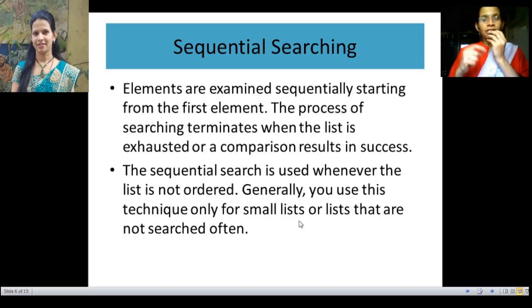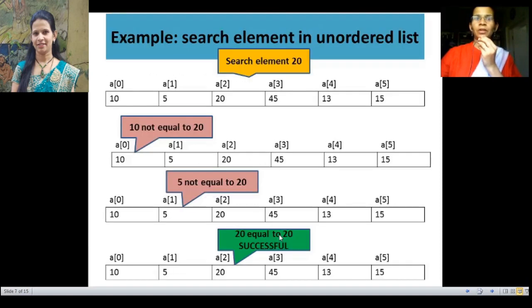If the list is ordered, then we will use the binary search. We can also use sequential ordered search. Generally, you use this technique only for small lists or lists that are not searched often.